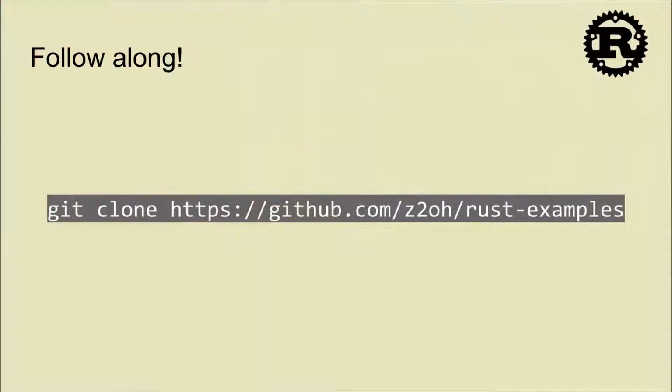Okay, so I have some examples of code, syntax, other things. If you want to follow along, it's on my GitHub, github.com/zto/rust-examples. So I'll give everyone a second to do that if you want to. Most of the code and stuff will also be in the slides, or I'll go over it. So don't feel like you have to do this if you don't have your laptop.